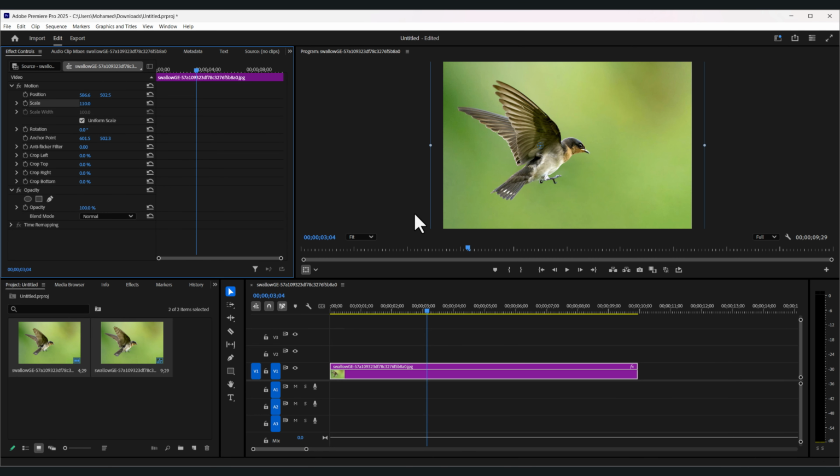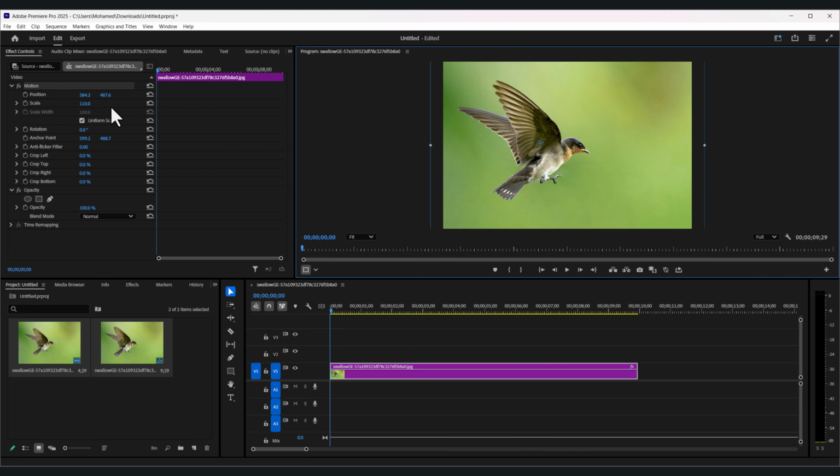Begin by placing the playhead at the start of the image and decide what in your image you want to focus on. For me, it's going to be this bird. Double-click the preview screen and a blue circle will appear. This is your anchor point and will be the focus of our effect. Click and drag the anchor point blue circle to the subject you want the focus to be on.